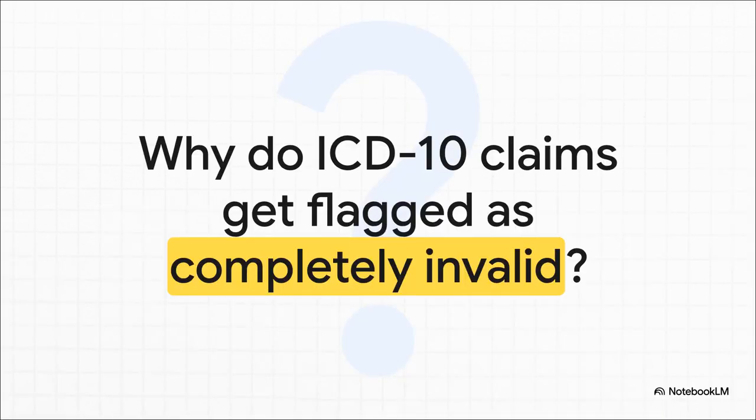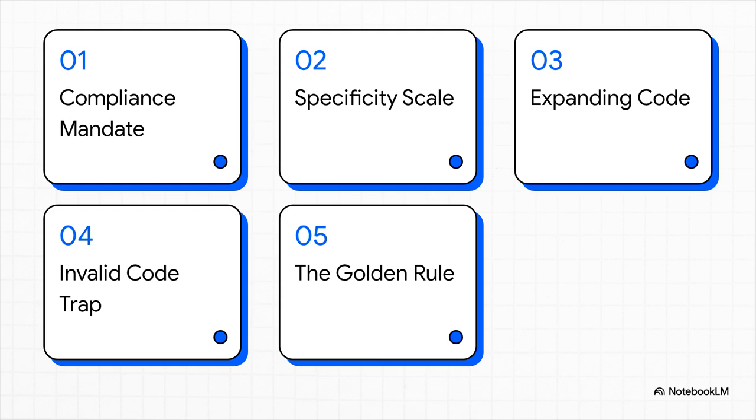So let me hook you right off the bat with a serious operational question. What is the number one reason an ICD-10 claim gets flagged as completely invalid by a clearinghouse? Is it a lack of medical necessity, a mismatched provider NPI? Well, while those are certainly issues, the most immediate algorithm-driven rejection happens because of a single, unbending rule from the official guidelines regarding the structure of the code itself. If you leave just one digit off, boom, the entire claim crashes into a brick wall. All right, let's dive into this.